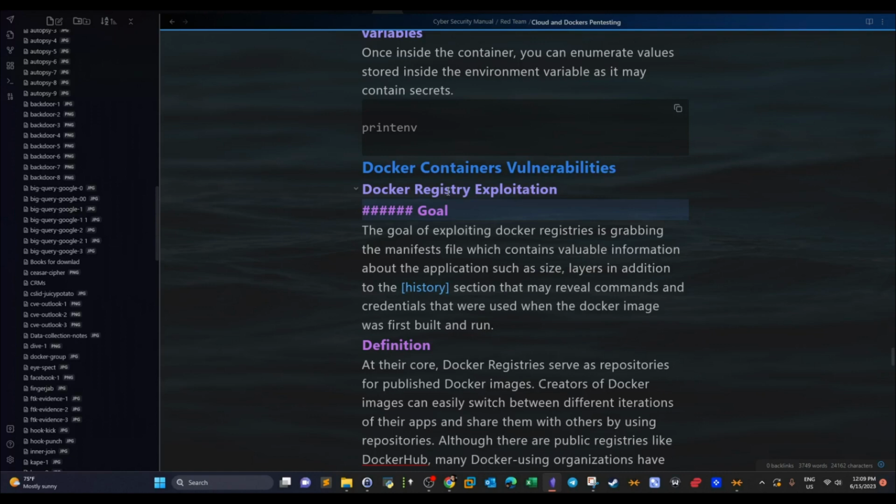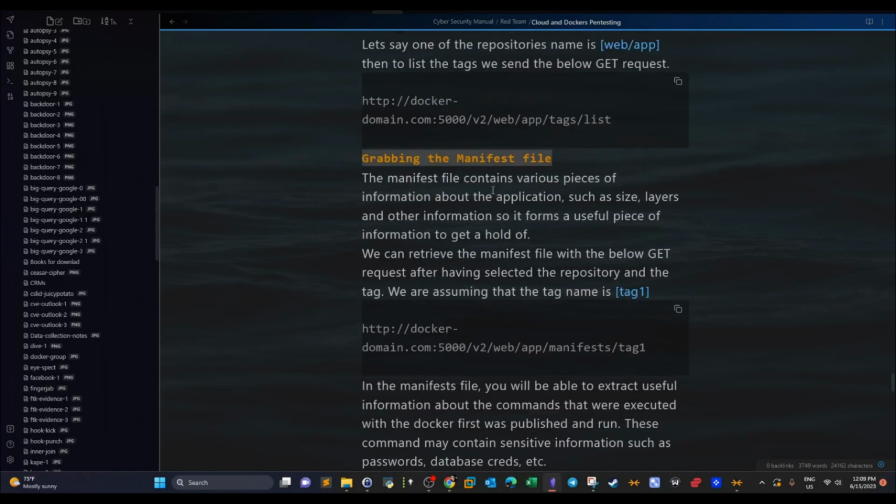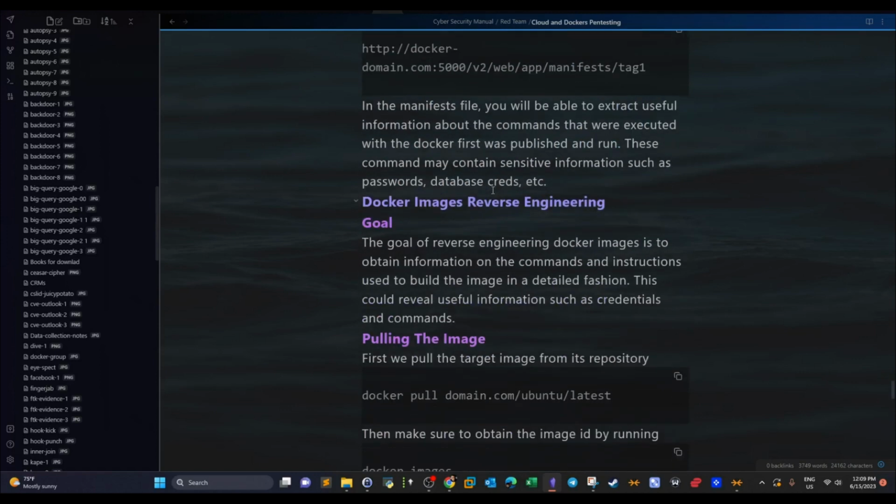So we learned previously that while we create a Docker container, we create something called the Dockerfile, which contains the instructions that Docker will execute once it is run. This forms the Docker container image. So when we exploit the Docker registry or reverse engineer the Docker image, we aim to look for this information inside the Dockerfile or inside the Docker image.